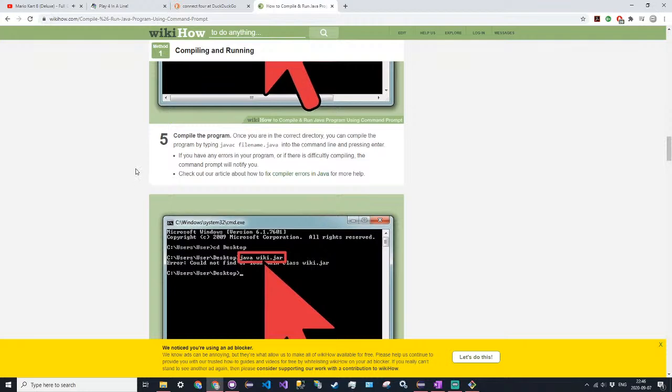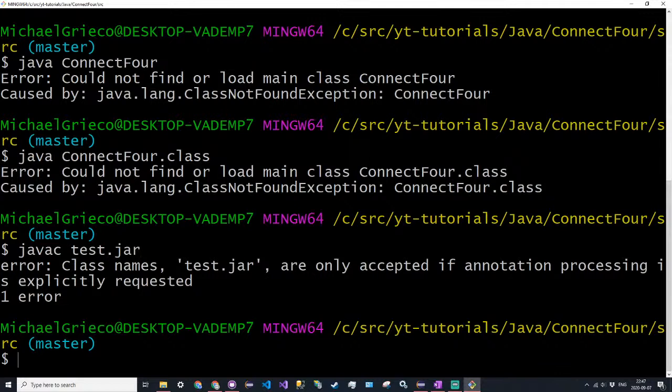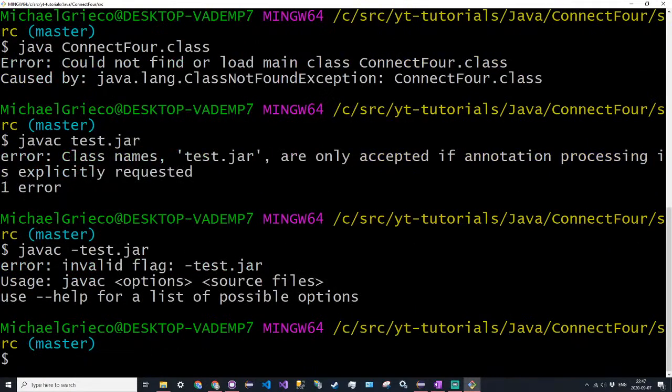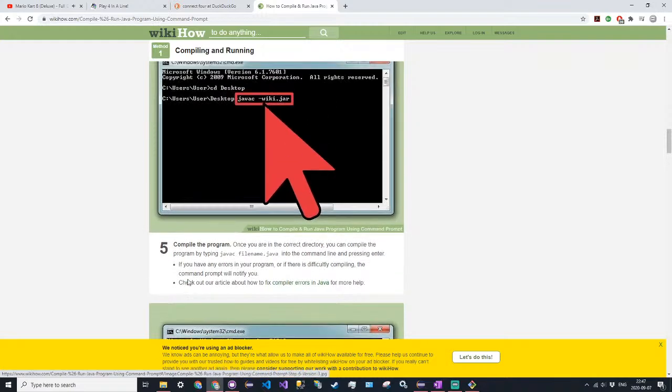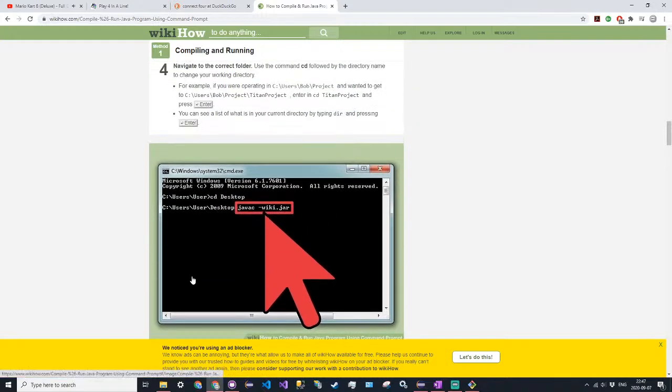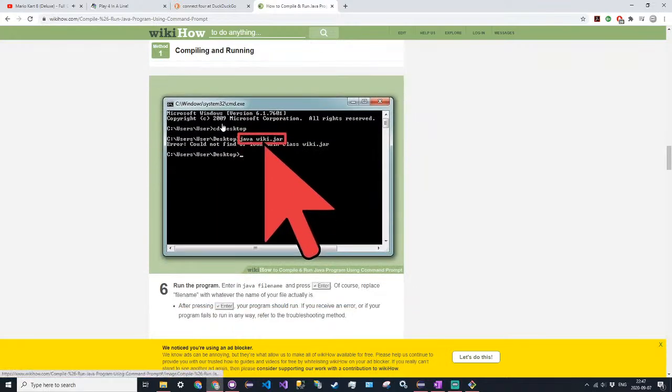Do I have to compile it to... Alright, let me try this. Class names test... Oh, javac. Invalid flag, what? Yeah, okay, this is wrong. That image is wrong at least.